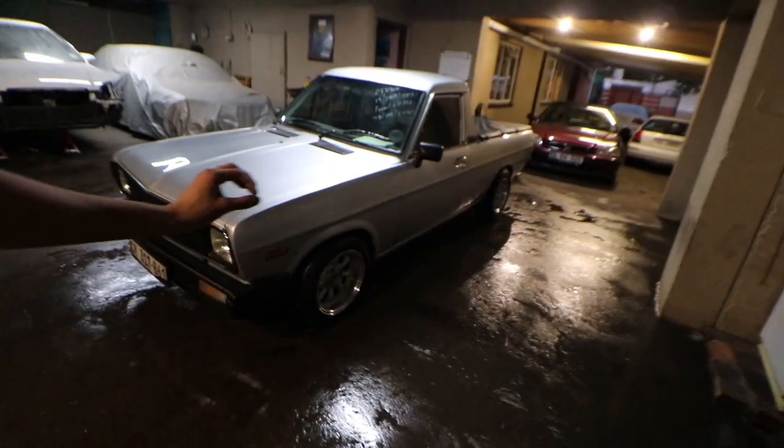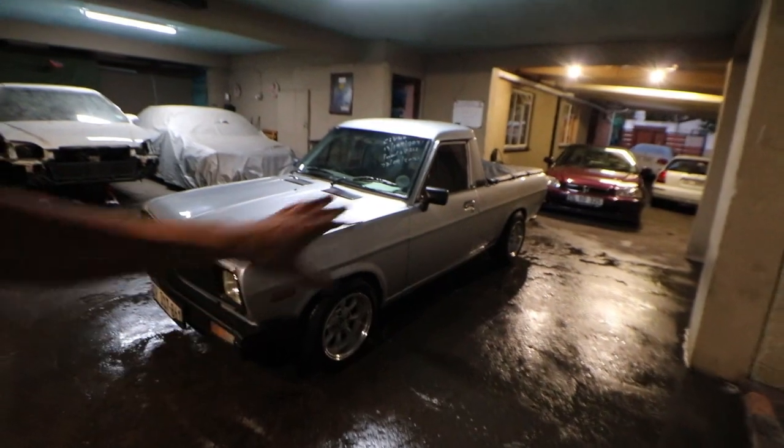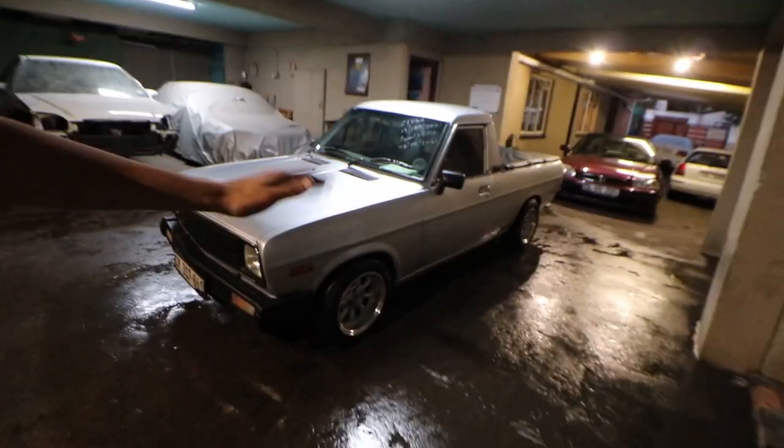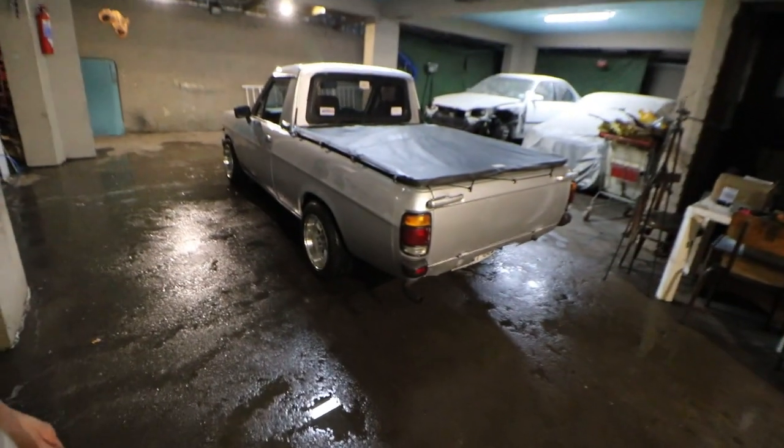But I could really see myself in the champ, and the footprint on here is actually amazing. It can still go a bit lower in front, but at the back, that's currently the height which I'll be completely happy with. You can definitely still modify a bit more in the rear to get a bit more lows, like removing a leaf spring, but I feel that is sufficient right there.